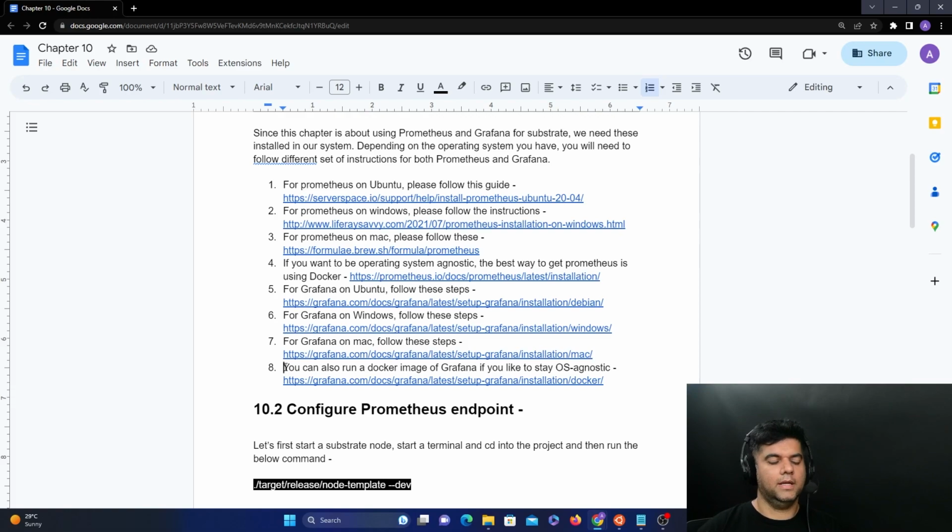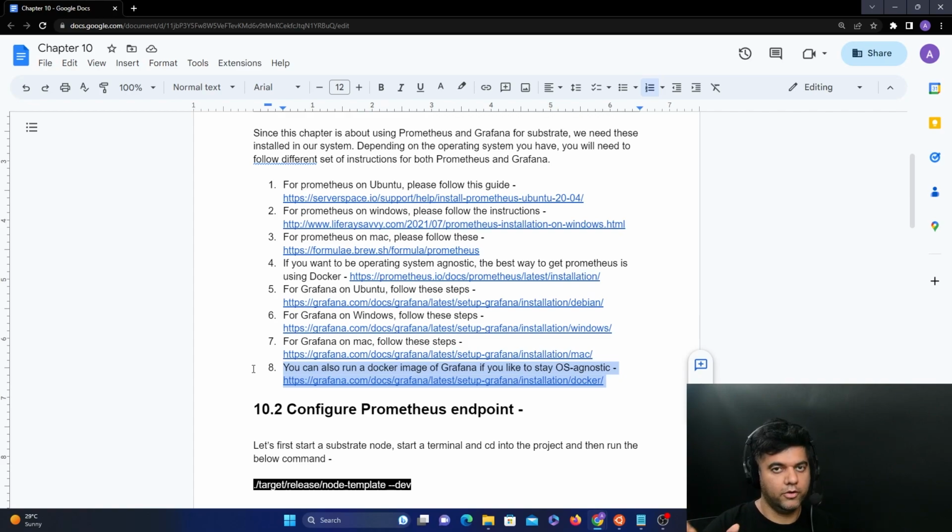A lot of you would be thinking, why install using the regular methods when you just have Docker and only have to start a Docker container? That's great, and I've kept the Docker installation guides here, but please know that with Docker sometimes you'll have issues configuring the ports for Prometheus and Grafana, because Prometheus, Grafana and Substrate all need to be talking to each other. If you have Substrate installed on your system and you're not using Docker for Substrate, then I highly recommend you install Prometheus and Grafana on your system and not in Docker containers, because getting them to interact with each other could be problematic.